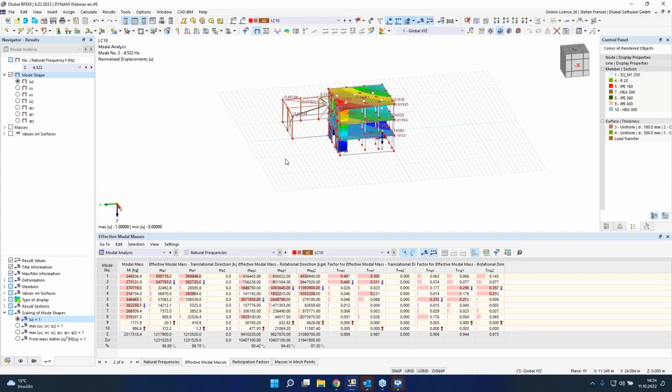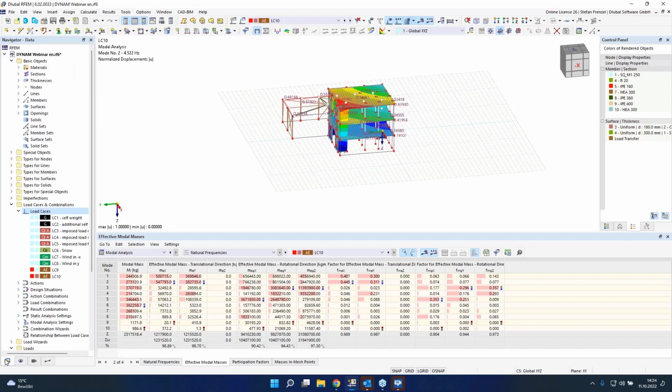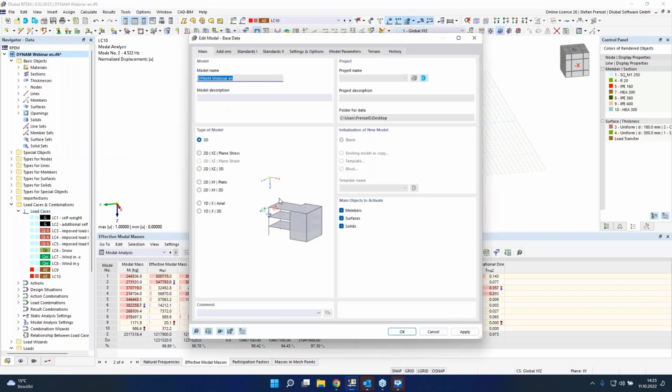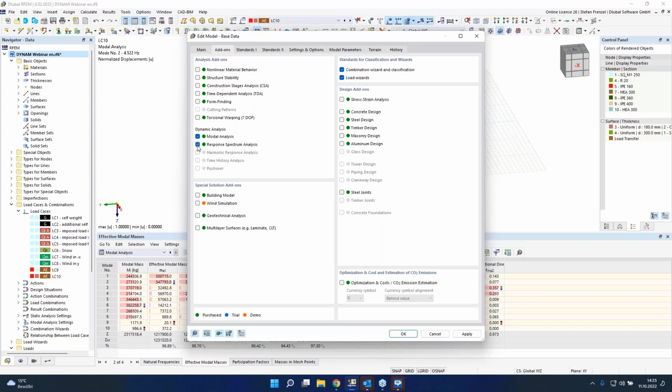I think you saw at first the calculation of it, and of course the input data. Now we want to come to our next step. With our modal analysis, which we did in load case number 10, our important one, we can go back in the base data and activate the module Response Spectrum Analysis. Maybe you know it from RFEM 5, where we had an add-on module called Equivalent Loads. The response spectrum analysis is nearly the same, but here we don't give you the loads at the end, we give you the results directly.